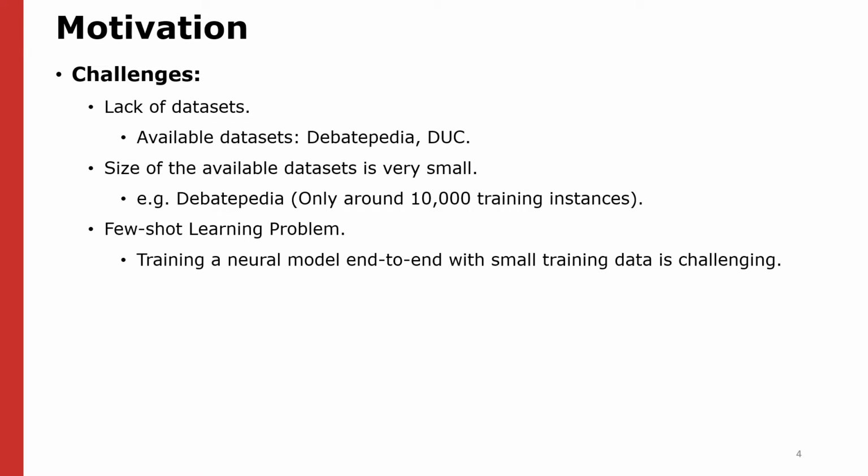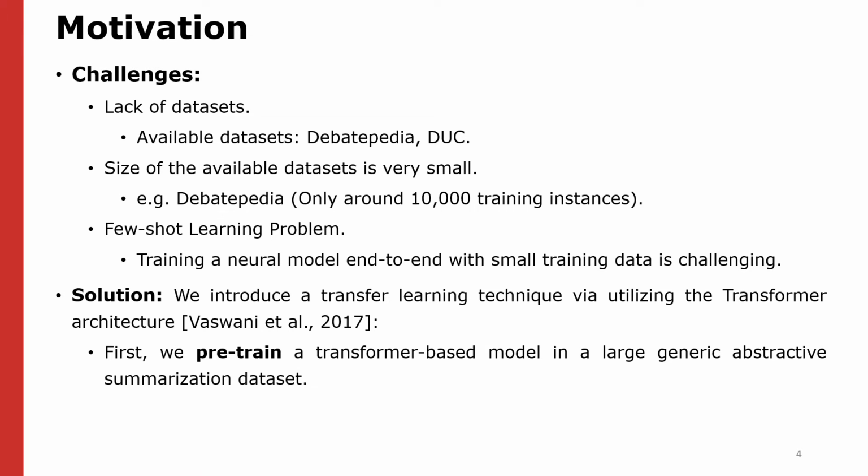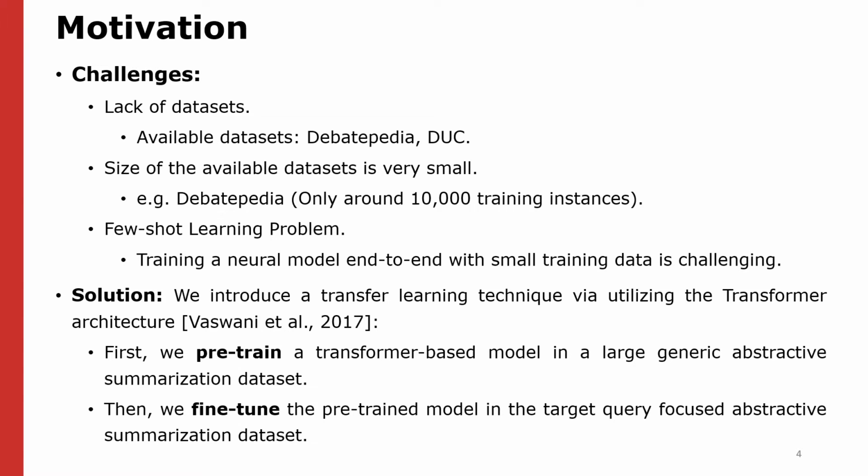Thus, the lack of large training data has made it a few-shot learning problem, where training a neural model end-to-end with small training data is a very challenging task. To address these issues, we introduce a transfer learning technique utilizing the transformer architecture. In our proposed approach, we first pre-train a transformer-based model on a large generic abstractive summarization dataset, followed by fine-tuning the pre-trained model on the target query-focused abstractive summarization dataset.